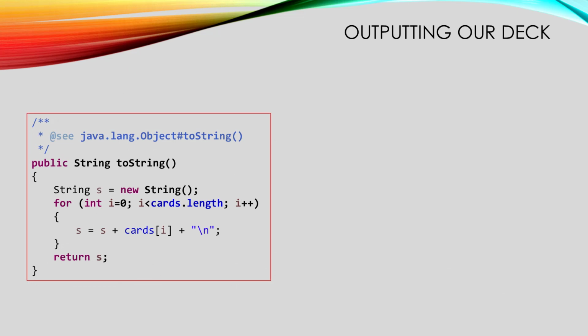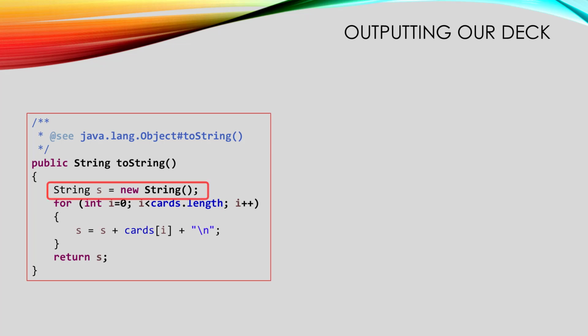Now that we have built a deck, we'd like to be able to output it. Specifically, we'd like the cards to be output to the console in order, with each card on its own line. To do that, we need to build a string that concatenates them all together, and then we can use the special character \n to make the output go to the next line.